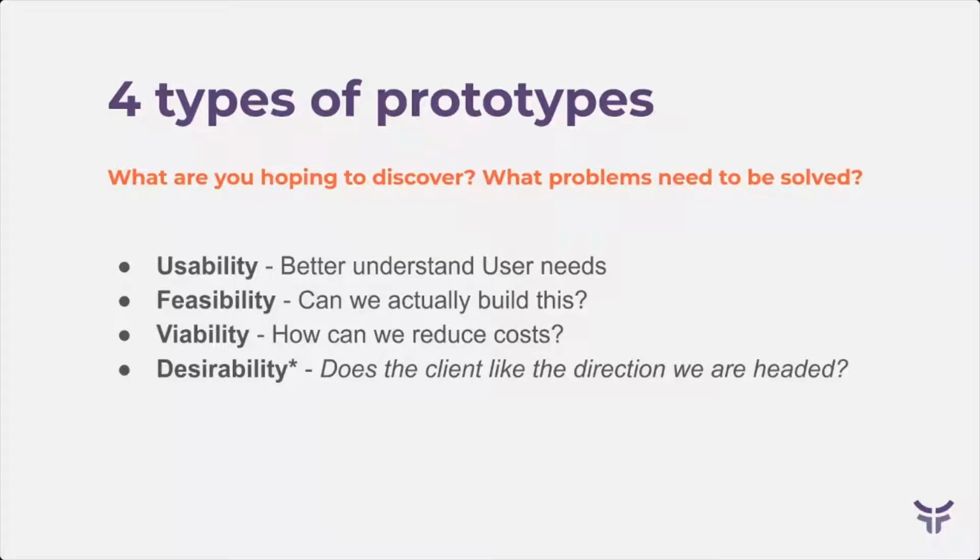Then there's viability. Viability prototypes are oftentimes actually conducted in the form of workshops. They're very rarely going to be an artifact or something that gets interacted with. In the event that they are, that usually is a desirability prototype, and we'll talk about that. But viability needs are the business's needs. Whether it's literally a business or it could be something like the costs associated with running your nonprofit. Those viable needs are a natural tension, and they should not be forgotten. Now, champions of usability, like designers, will say that the user's needs are the most important needs.